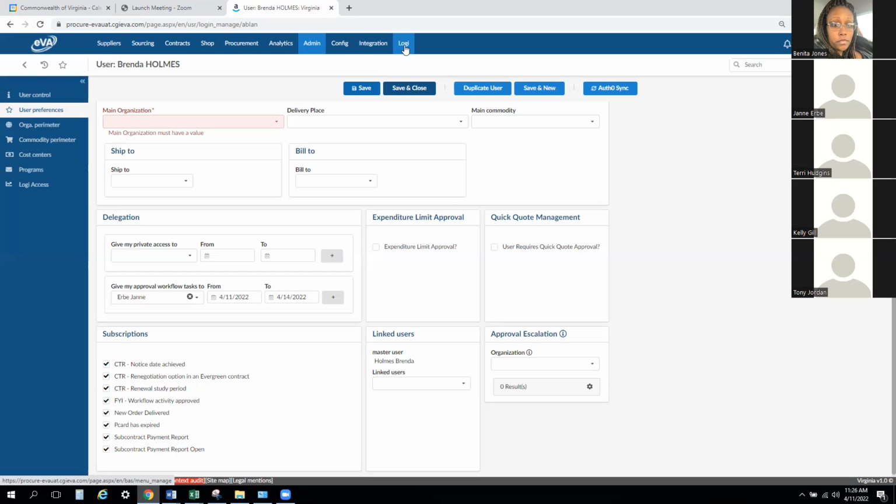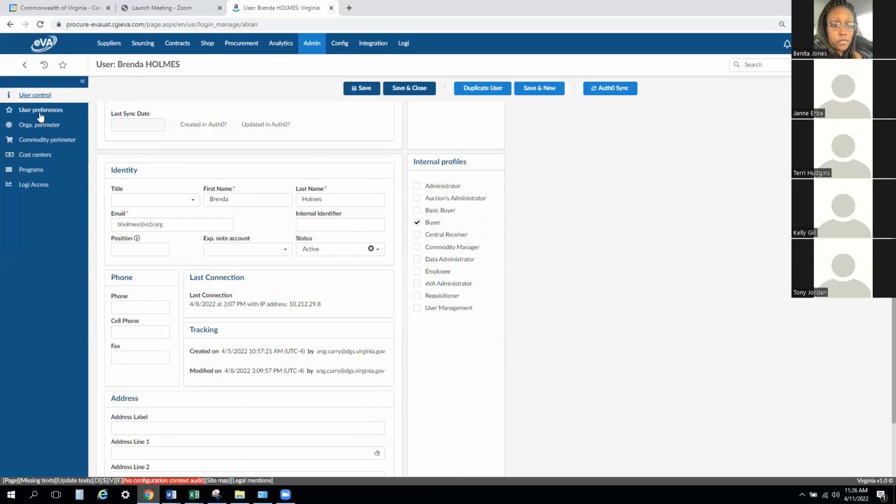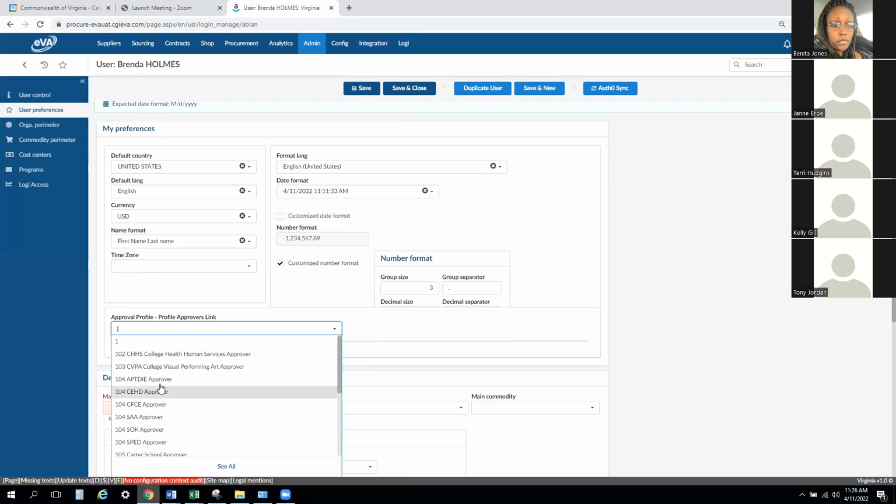I'm zoning in. Can you click on, I guess, user control? I think it's under... No, it's under org perimeter. So between the internal profile, under org perimeter, and the approval profiles, you're going to go over that next week too. Well, this is an approval. I'll go over that right now. This is an approval.